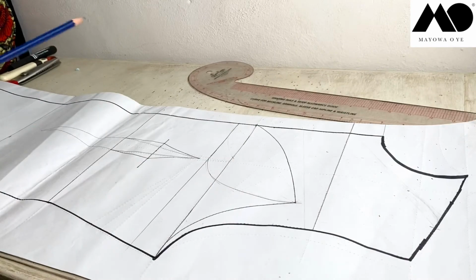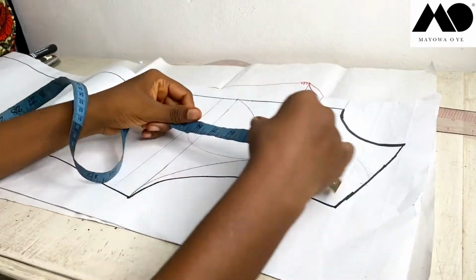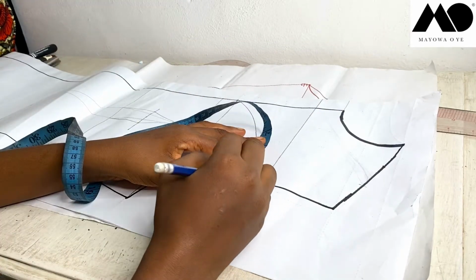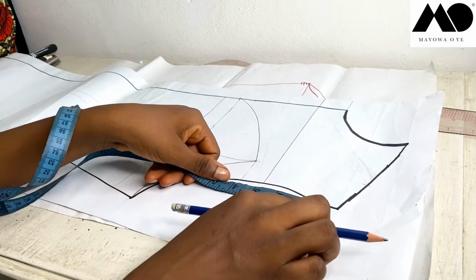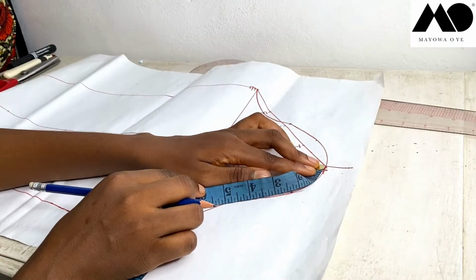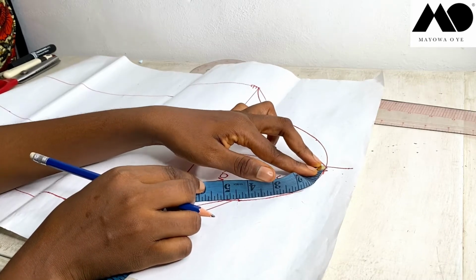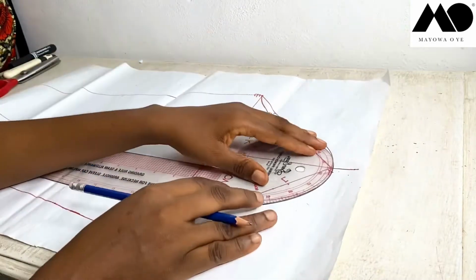So now let's move on to the gigot sleeve. To start with the sleeve, I'm going to measure what I have from here down to my shoulder point. I have 4 1/4. So from the sleeve head here, you measure 4 1/4. You can just see how I'm measuring it. You bend it this way, or you can use your curved ruler to measure 4 1/4.